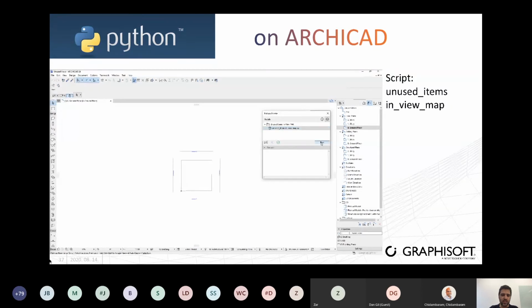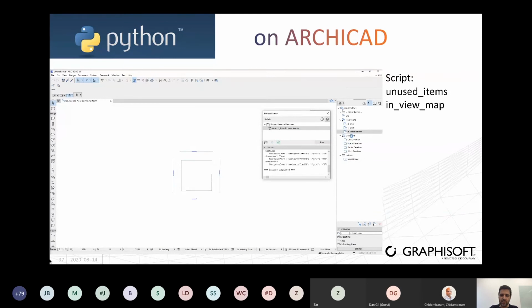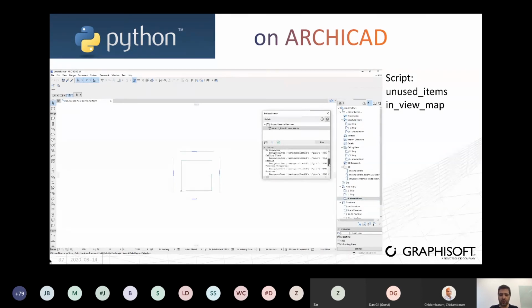And as you can see here, just by clicking run, on the right side you can see that it has created a folder called unused views, and it has placed all these different views into that folder.